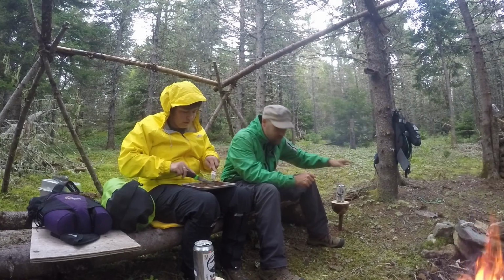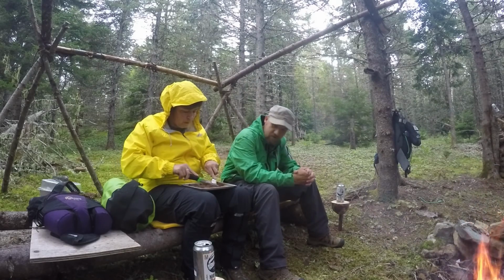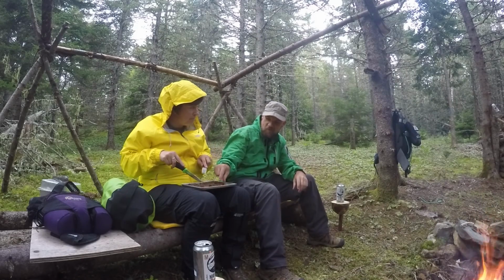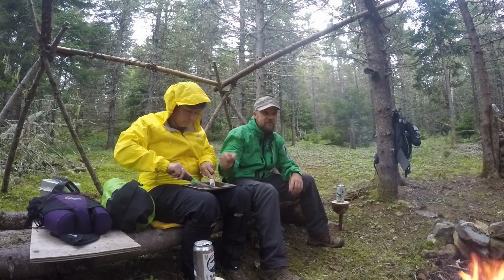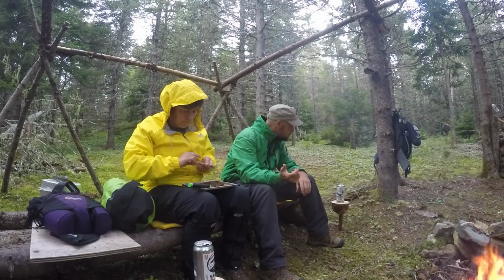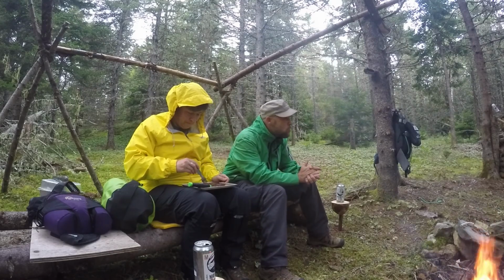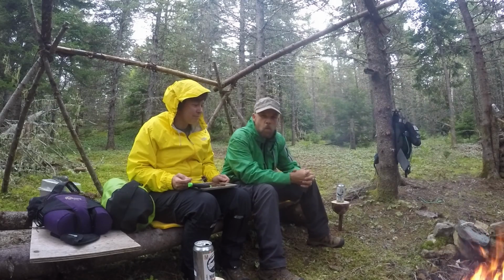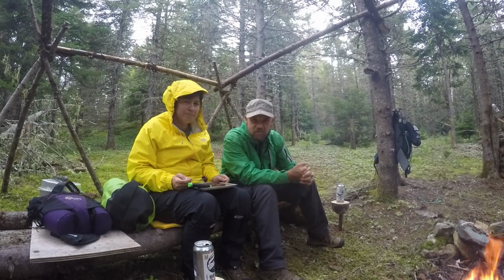Enjoy our libations on our fancy beer holders. Homemade. Or camp made. Yep. Camp made beer holders. Outdoorsy beer holders. I don't have a website, so they're not for sale. But just gonna hang out here, and if anything of interest happens, we'll try to get it on camera. Thanks a lot for coming along.